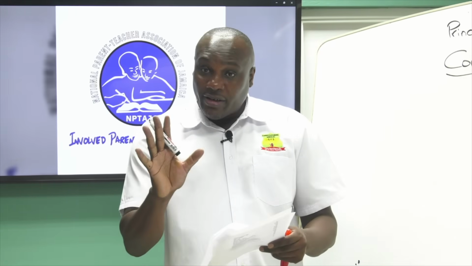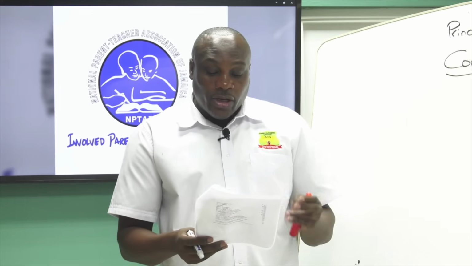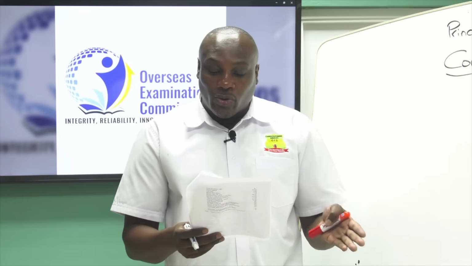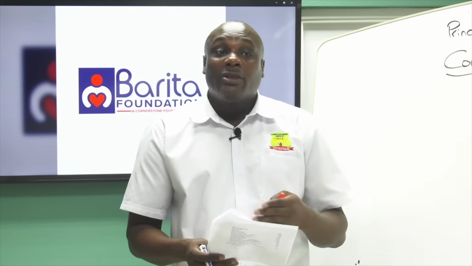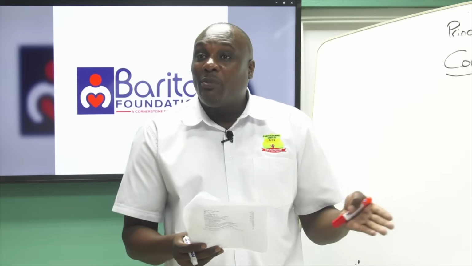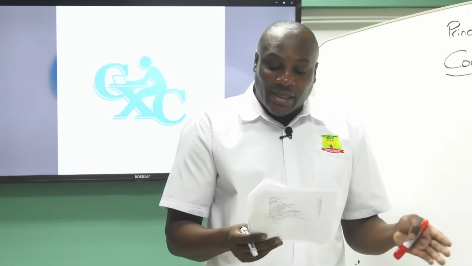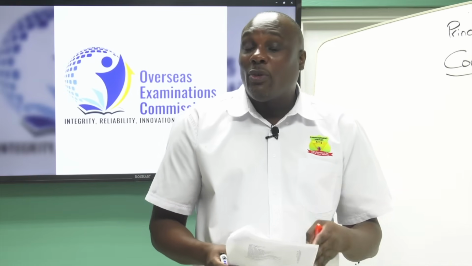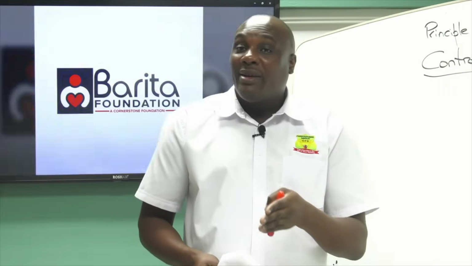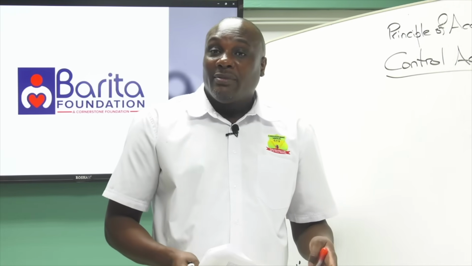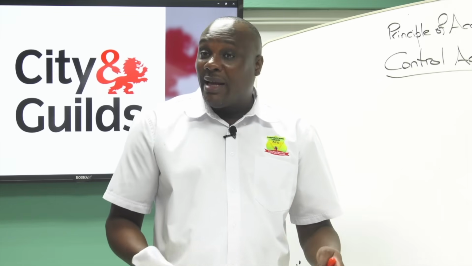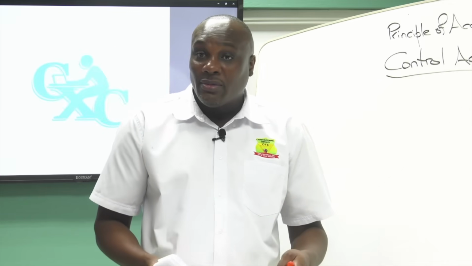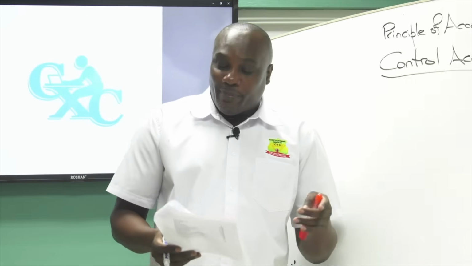So let me go through the balances. Just listen to me out on the balances. Here they give me a purchases ledger balance on January 1, 2006. They don't tell you whether it's debit or credit. So you know that because it's a purchases ledger balance, it must be a credit balance. You get that? Because creditors carry a credit balance. Then they give you the sales ledger balance as of January 1, 2006 for 19,744. Again, they don't tell you whether it's debit or credit, but you, the candidate, should know that that must be a debit balance. If they want to indicate abnormal balances, they have to indicate it, either explicitly or implied.